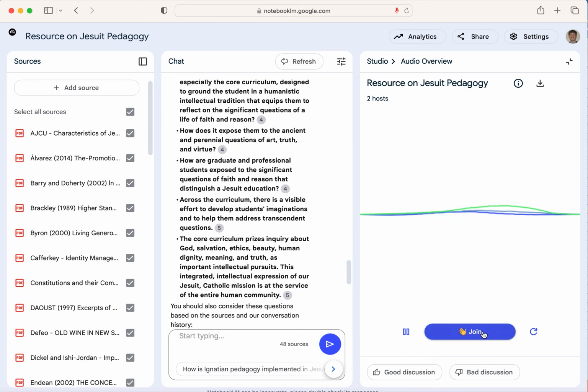Oh, hi there. Well, that's a great question. Yeah, that's actually a really central point to what makes Jesuit education, Jesuit. It's mentioned in like this document from the International Commission on the Apostolate of Jesuit Education. Mm-hmm. It's ICAJ from 1993. And this whole idea of reflection, it's kind of baked into the mission of Jesuit education. Absolutely. And it's not just about absorbing information. Right. It's about thinking about what you're learning.